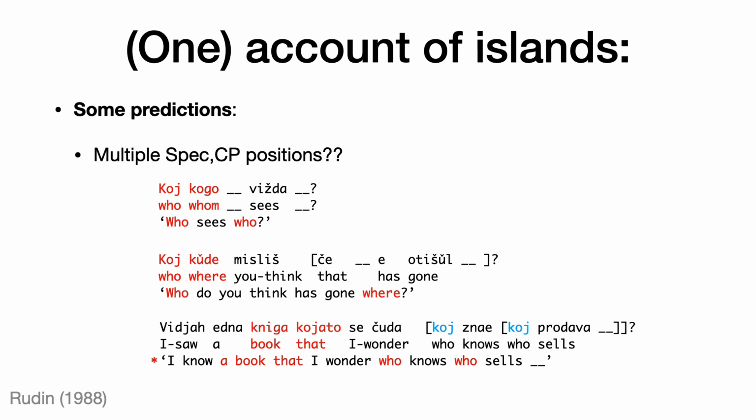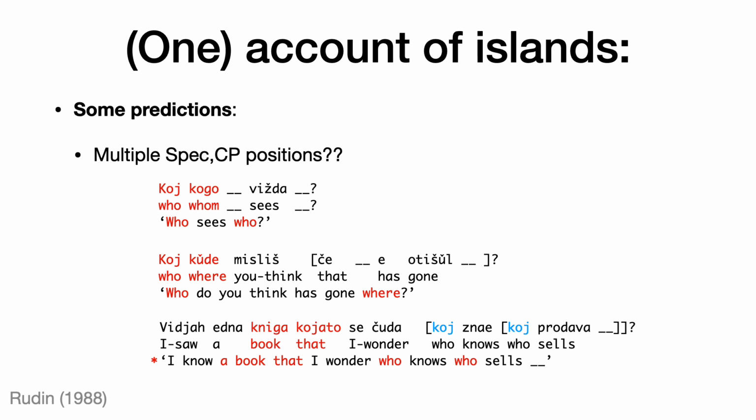In other words, successive cyclicity says movement has to go through every clause edge, but sometimes stuff is already occupying that position, and the grammar of English just doesn't look like it allows you to fill that slot with multiple things. Not all languages work that way. I already alluded to this. So some Slavic, but not all Slavic languages seem to have a different grammar. They don't look like English in this respect.